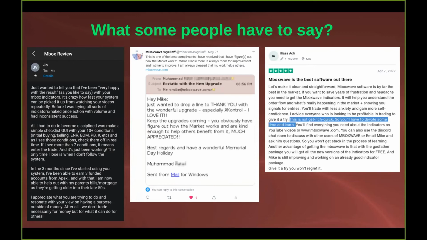Checking off right here. All I had to do was create a checklist with 10 plus conditions. So that checklist that I had in the previous slide, you'll probably want to refer to that, write that down somewhere. The initial buy and selling, after no result, ease of movement, pullbacks. So, when you see those conditions, this guy says when he sees 7, he takes a trade.